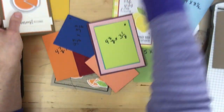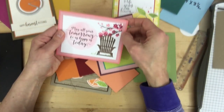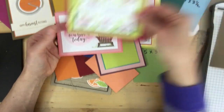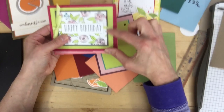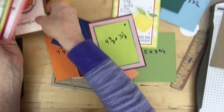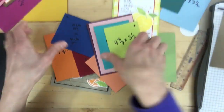Okay, so hopefully you get the idea. I can show you a couple more. This is just the 1/4 of an inch ones. When I skipped one in between, this is a 1/4 of an inch, and I skipped another one because sometimes you just want a little bit more of a color, or sometimes you want a little bit of less of a color. So that's kind of playing with the card.